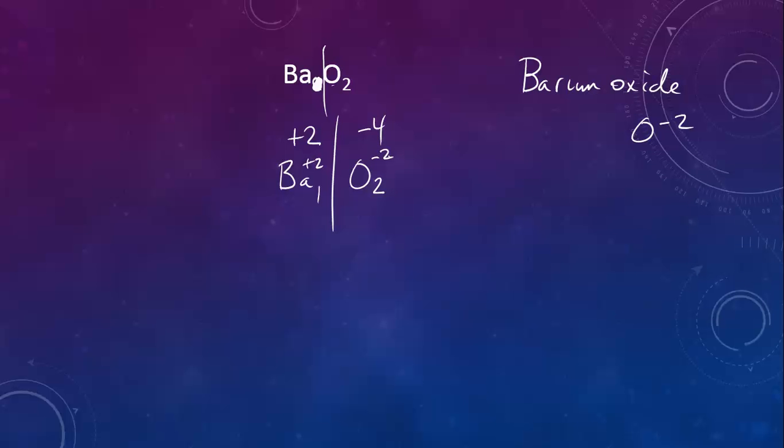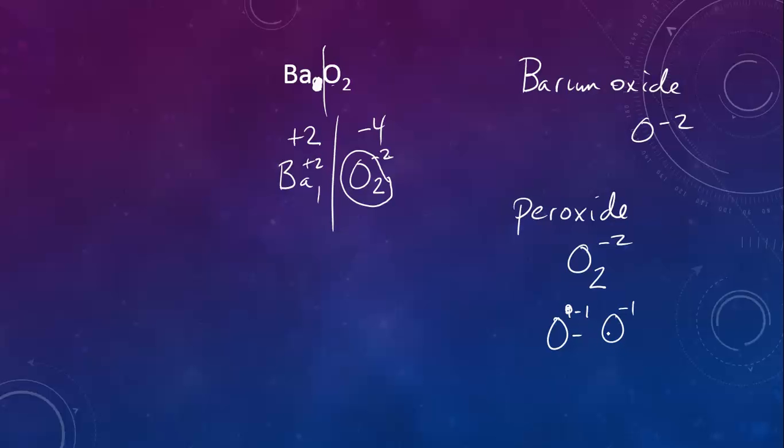That doesn't balance out. That's because you cannot forget that there is a polyatomic ion called peroxide. Peroxide is two oxygens tied together with an overall -2 charge. It's kind of like mercury was, where mercury had two +1s. This is two -1 oxygens. It's a rare, rare, rare form of oxygen. Two -1 oxygens that are tied together so that it's O2, and they have together a total of a -2 charge.